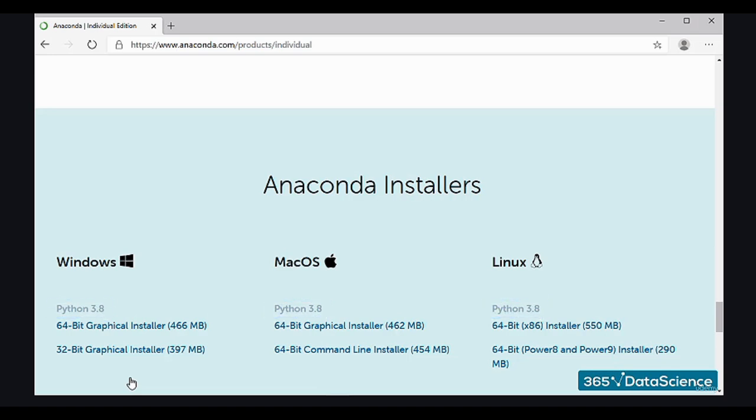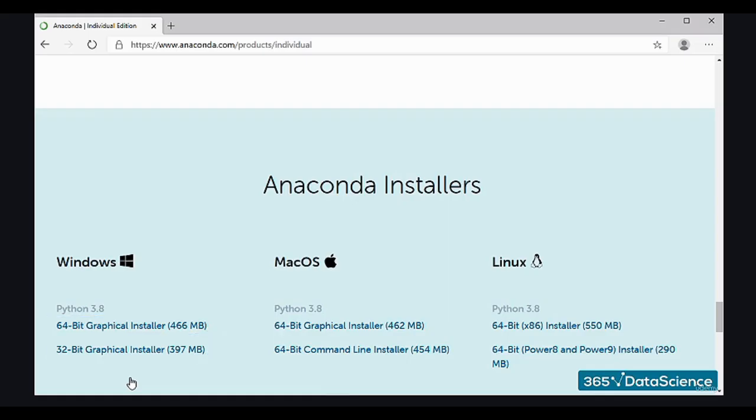Then you must choose one of the 2 provided options. Which version do you need to install, a 32-bit or a 64-bit version? This will depend on the Windows version you are running. So when you choose between a 32 or a 64-bit version, you can simply check your operating system.